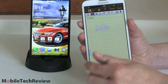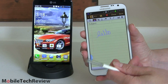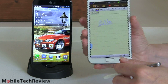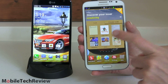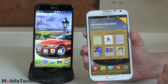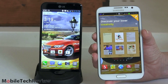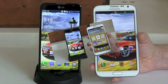For note takers, artists, or those who need to do diagrams and equations, the Note 2 is for you regardless of anything you might see in the Optimus G Pro. That said, I think a lot of people buy the Note 2 and don't really use the pen — they just want the biggest display on an Android phone. In that case, why pay the extra money? There's a $100 difference in price: the Galaxy Note 2 has been $299 on contract since December for the 16GB model, while the Optimus G Pro is $199 with 32GB. Off-contract, it's $549 for the Optimus G Pro versus $649 for the Galaxy Note 2.